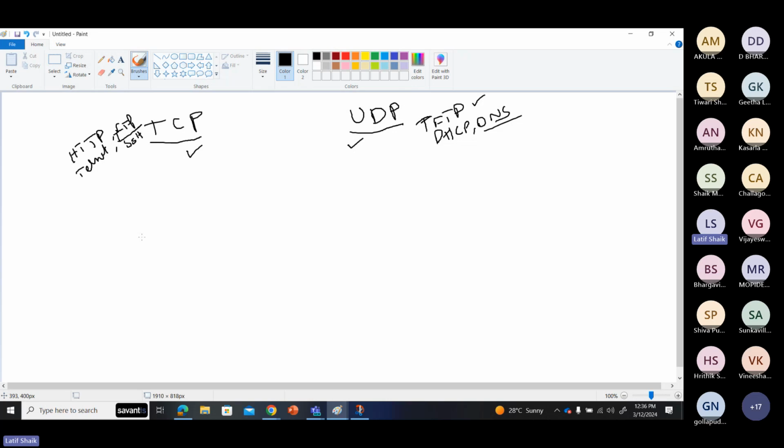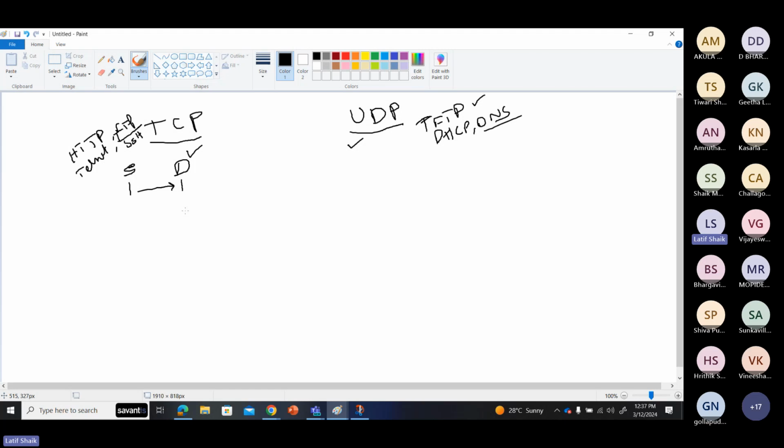So what is a TCP type protocol and a UDP type protocol? I'm telling you in a very simple pattern. Originally there is so much story about synchronization, but that much is not required, only for our understanding. This is the source, this is the destination. From source to destination, I send a packet.